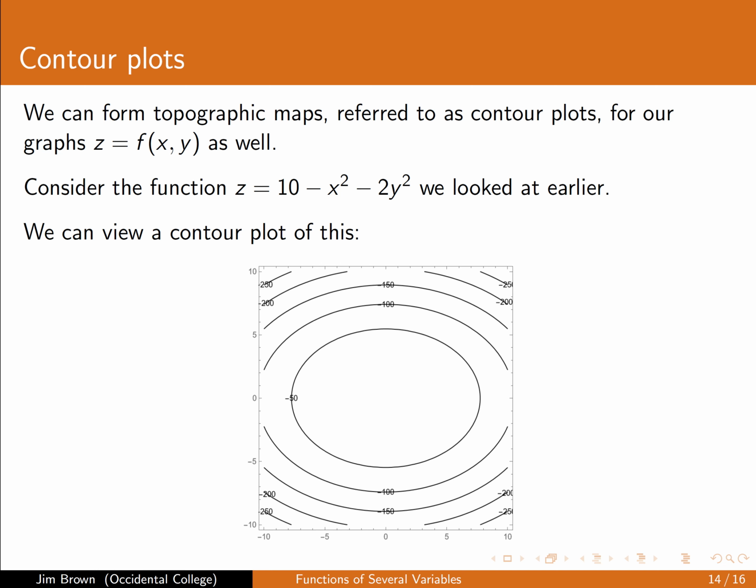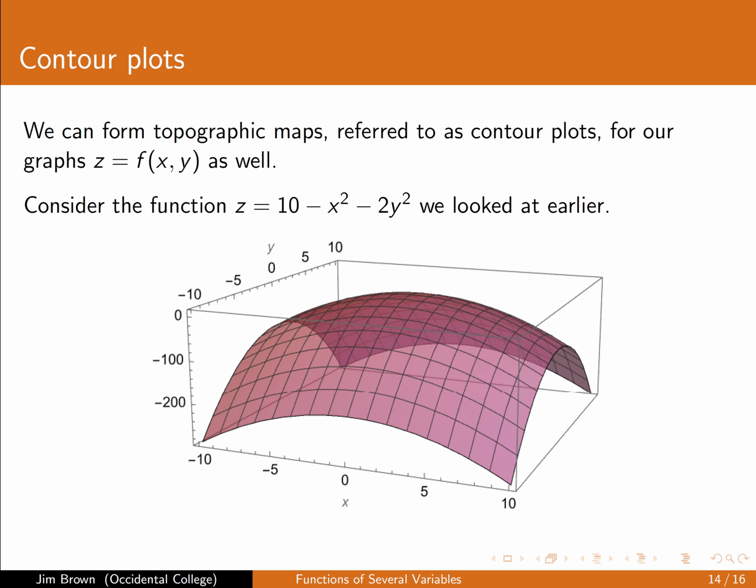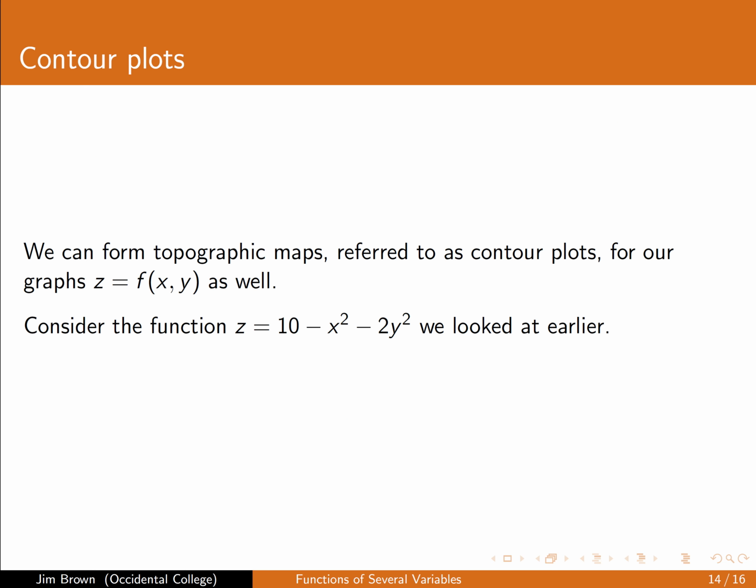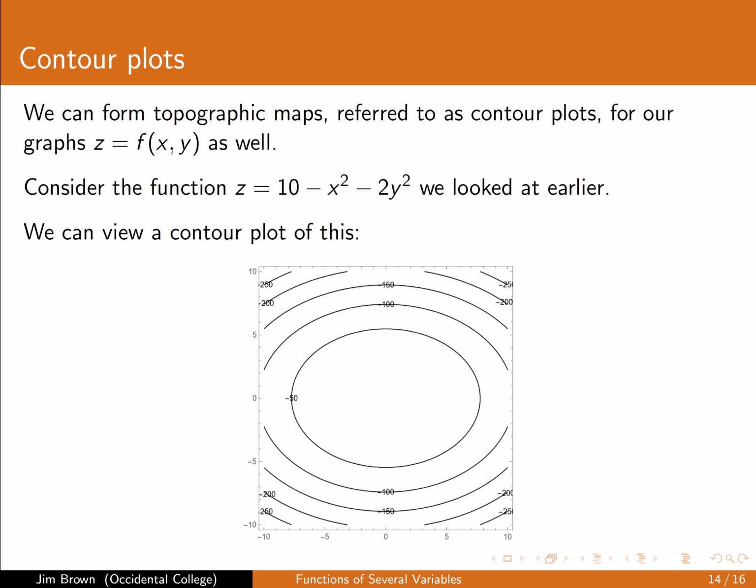And now rather than having a three-dimensional graph, we see, okay, if I fix a value of z, say z = -50, then that's going to give me this curve here. As I walk along this curve, I would be going at the same height around. So think, if I fix a height z and I walk around, staying at that same height, that's giving me an ellipse. That's what this contour plot is doing. If you were drawing one by hand, this is how you would draw it. You'd fix some values of z, and you'd see what those curves would give you.